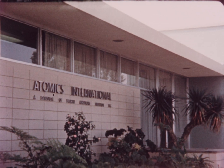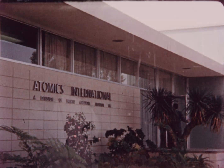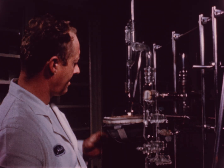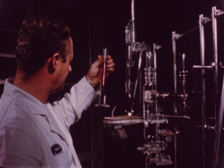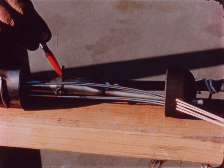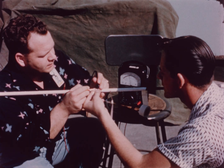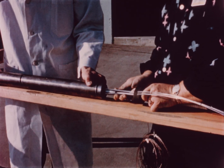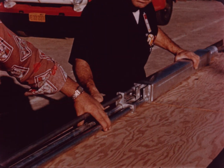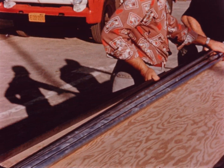Issues related to the use of organic coolants have been studied in the laboratories of Atomics International in California. The stability of various organic compounds was determined through studies conducted in a thermal loop and under different thermal cycles. The thermal loop was built to circulate hydrocarbon mixtures through the materials testing reactor at the National Reactor Testing Station under conditions similar to those expected during the operations of OMBRE.